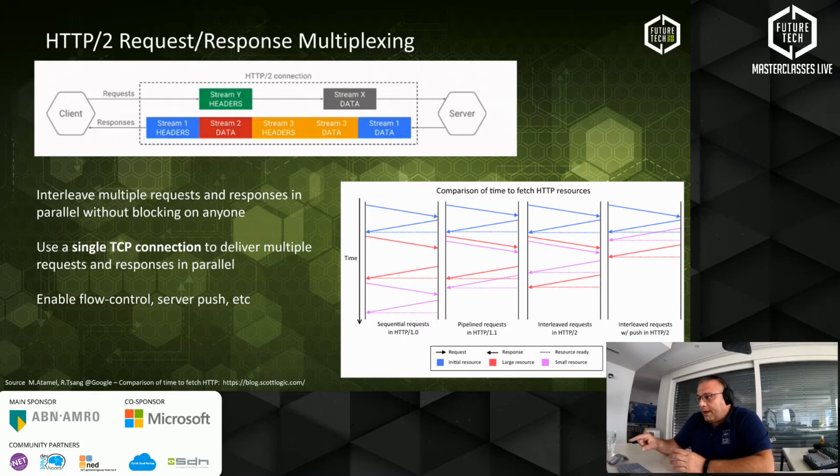We will come back to this concept in a moment. In HTTP 2, you see that the time here is really reduced, and then we have the interleaved request with push, and this is another way of doing HTTP 2 where the time is really reduced.